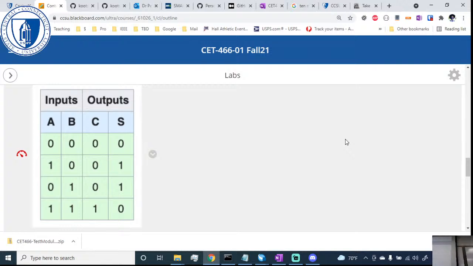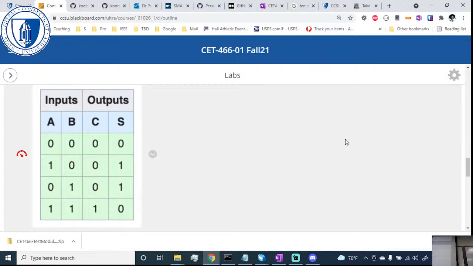And what's showing here is the carry and the sum. Right? So I think it's a half adder, so 0 plus 0 has 0 carry and 0 sum. 1 plus 0 has 0 carry and 1 sum. 0 plus 1 has 0 carry and 1 sum. And 1 plus 1 just has a carry.